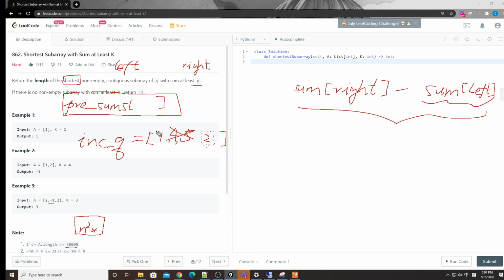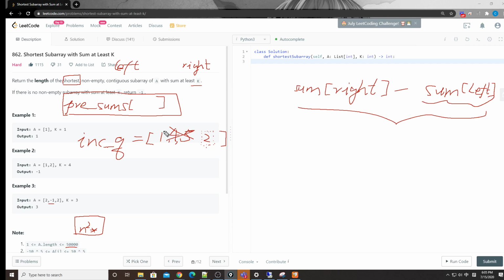But when we see 1 here, then okay, we cannot remove 1 because 1 is smaller than 2, which means even though 1 will give us a longer subarray, this one might give us a bigger k, right? We don't know if this thing is either valid or not.